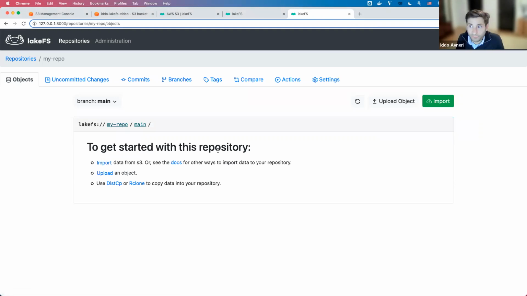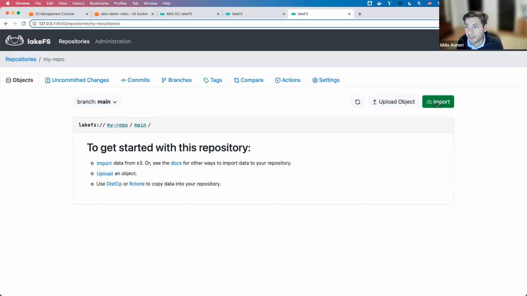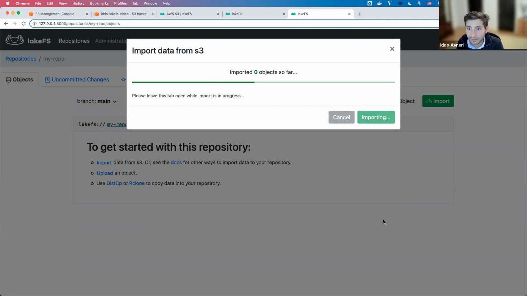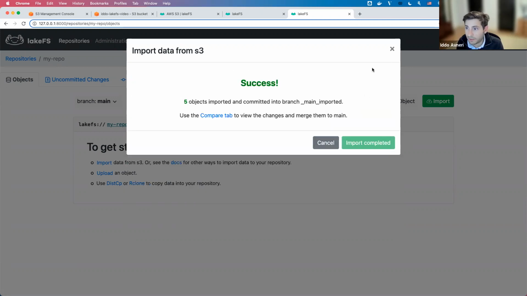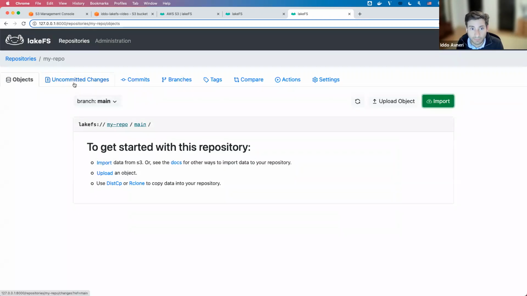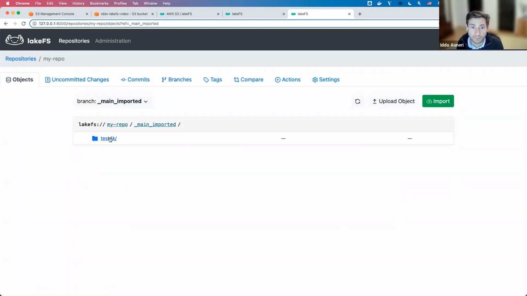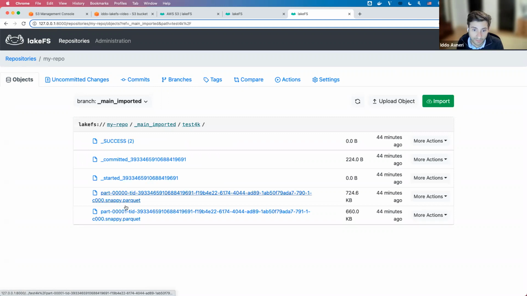So this is how you start with lakeFS. And typically the next step will be to import data. So I can click here on import, and I'm going to point to a bucket that I want to import from. I have, for example, an import bucket that has some Parquet files. I'll create here an import, and that will import the objects. And now I have in my repository 2 branches, one that includes the imported files that, again, are some Parquet files with Amazon reviews in this case.